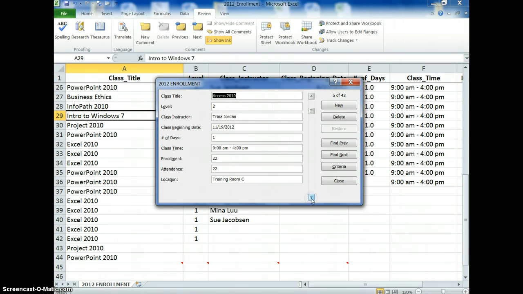You can scroll down to go from record to record, or scroll back up. If you want to use your keyboard, you press the Enter key to move down from record to record, and Shift Enter to move back up, and use your Tab key to move from field to field. You also have a new button to add a new record. It'll add it at the next blank row in your list. You can delete a record from here, and you also have Find options, which help you search for a record in your list. It's kind of like using the Find that's up on the Home tab. And I'll go ahead and close.